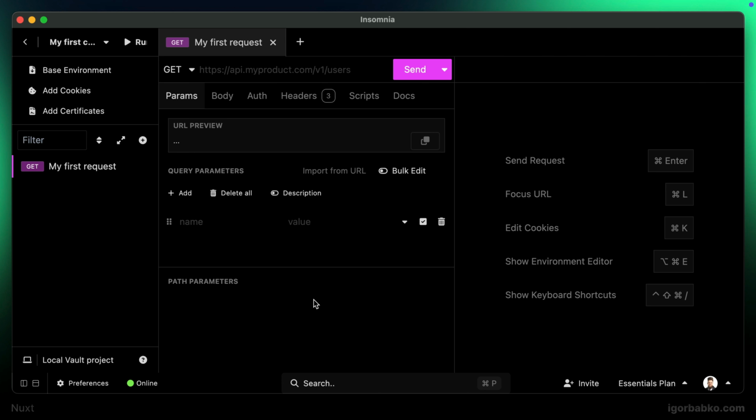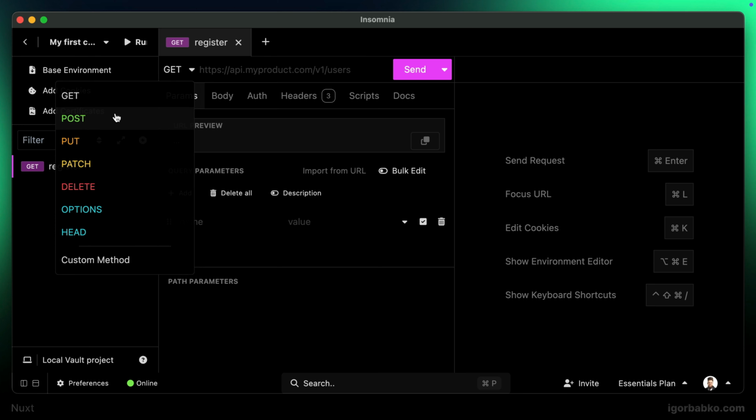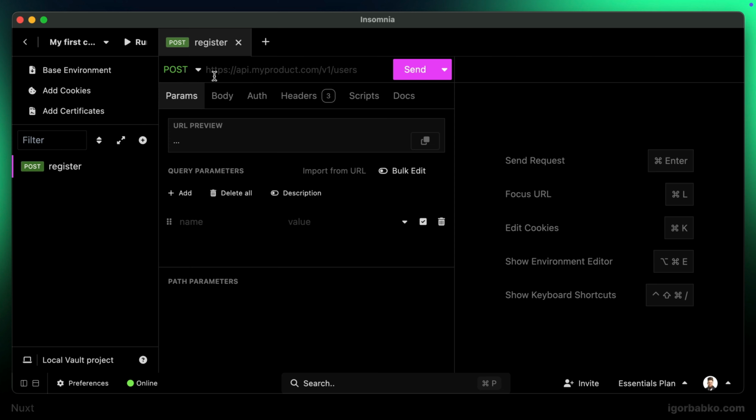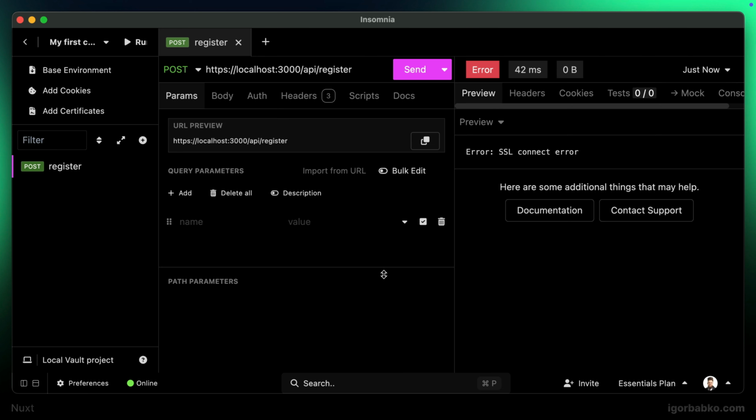And to test this out, I'm going to use the Insomnia API client. So right here I have already created a new request. I will call it register. Here we need to specify the HTTP method that the registration endpoint is intended to work with, which is POST. And now I will write the path to the registration endpoint. First of all, I will mention the domain name, which in my case is localhost with port 3000, followed by the endpoint /api/register. And if I submit this request now, we're getting this error.